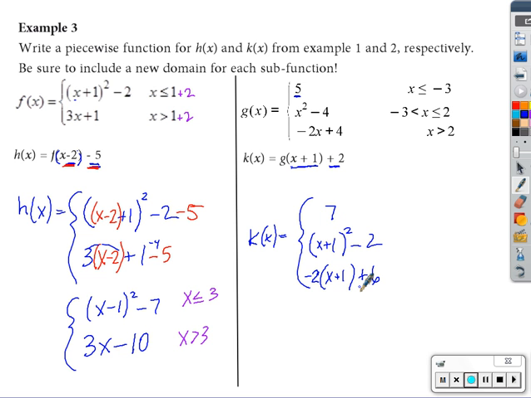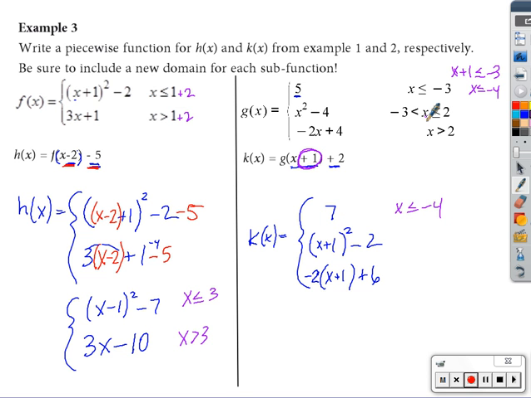Again, the domain is only changed by the horizontal shift. So I know that says plus 1. Okay, so if you were doing this by the letter of the law, we would replace all of our x's with an x plus 1. So let's take a look at what that looks like. If I had x plus 1 less than or equal to negative 3, and I had to resolve for x, I would be subtracting 1 from both sides. That's the left movement that my horizontal shift gave me. So that would be x is less than or equal to negative 4.